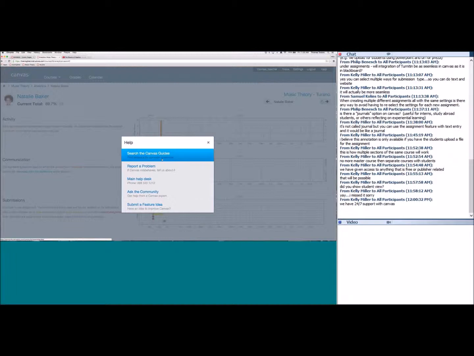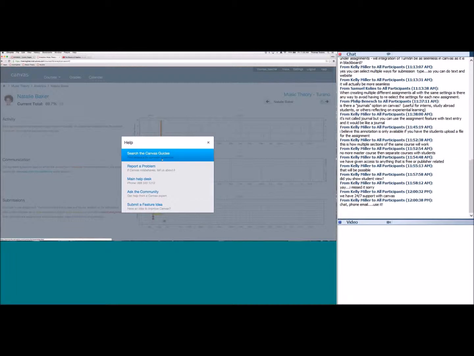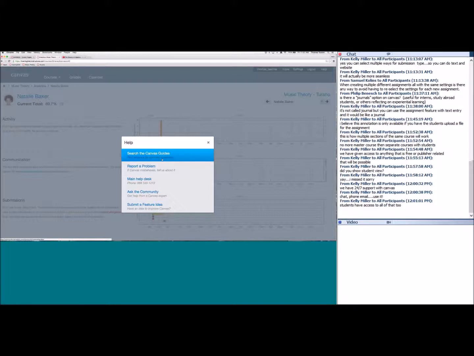Oh, nice. So Kelly just said, I didn't say this because I didn't look at your file beforehand, but you guys have the best support package. So you have 24/7, 365 support on the help menu. There'll be a live chat button, a phone number that you can call. If you have that available to you and you need help, definitely utilize it. Our support team is awesome.